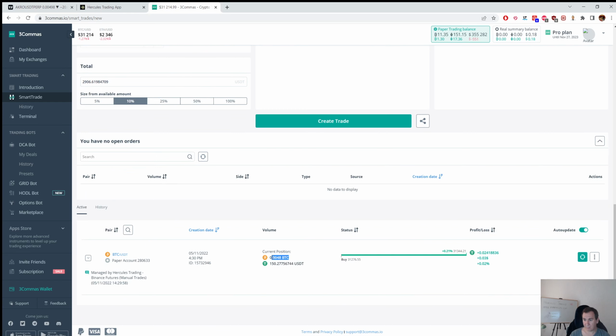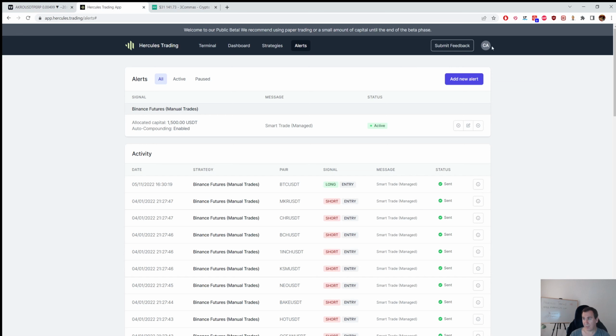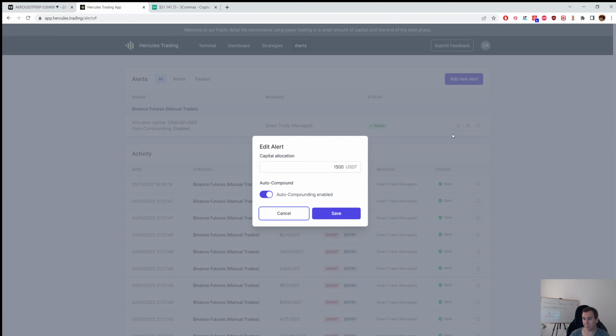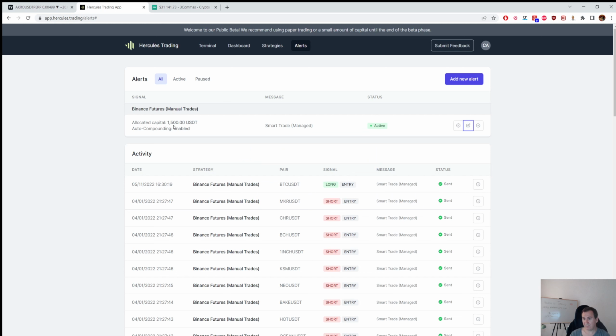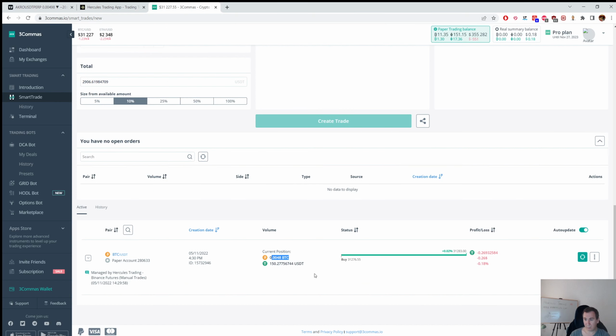So we can see that we enter $150 in this case. It's because it was 10% of our account. So if you remember, we had a 1,500 initial account, but from my part itself, we can see that I use only 10% for this trade. So for this one, we can see it's here.